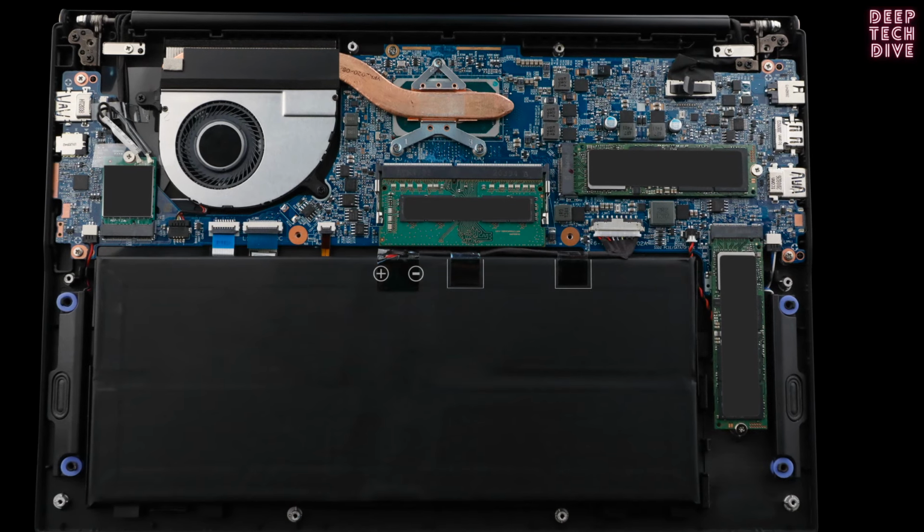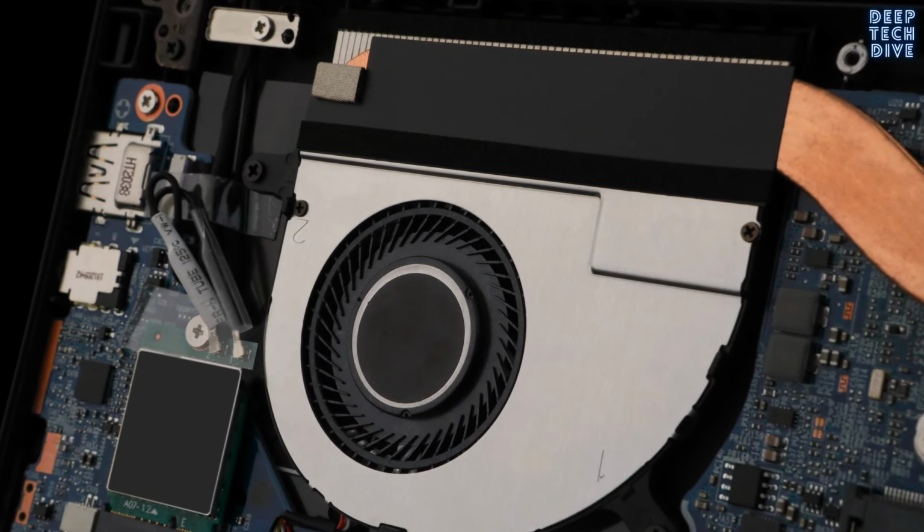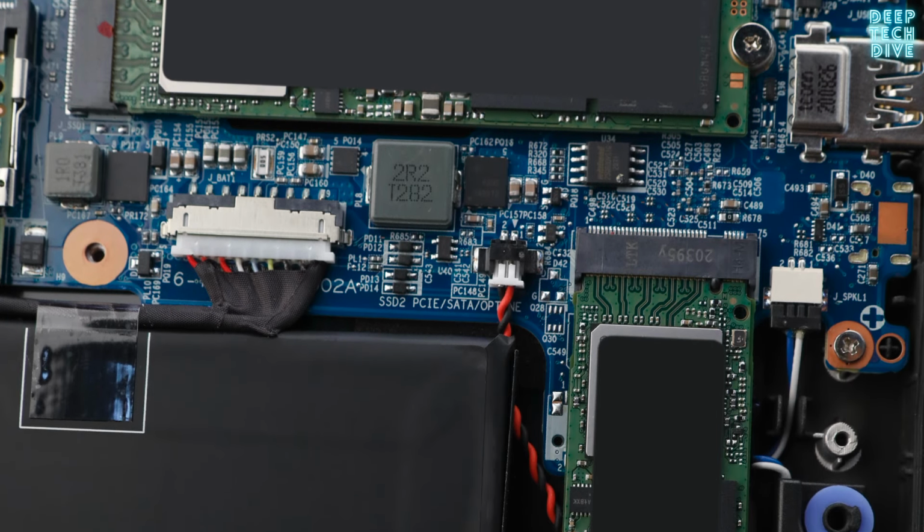And this future-proofing method has also been a major contributor to why their systems have been able to remain relevant, while most of their users can keep using the computers 5 years, 7 years down the track, and can also be traded and actually be of use or of value to the company buying them back. So the Phantom has 2 slots, and those are 2 physically separate drives. The primary will support up to 7,000 megabytes per second, and the secondary will support up to 3,500 megabytes per second.